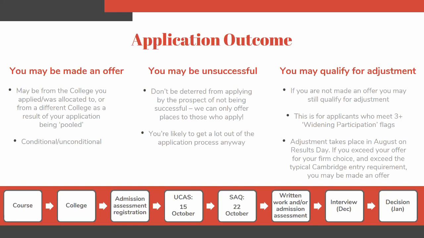Being pooled definitely doesn't mean that you are a worse candidate than someone who got into the original college that they applied to. It just means that the initial college that you applied to didn't have enough space for all of the really great applicants. So really don't worry about that. I would also add that everyone who gets pooled to a different college ends up loving the college that they go to. I got pooled personally and I loved the college I ended up at. So it's really not something to worry about.